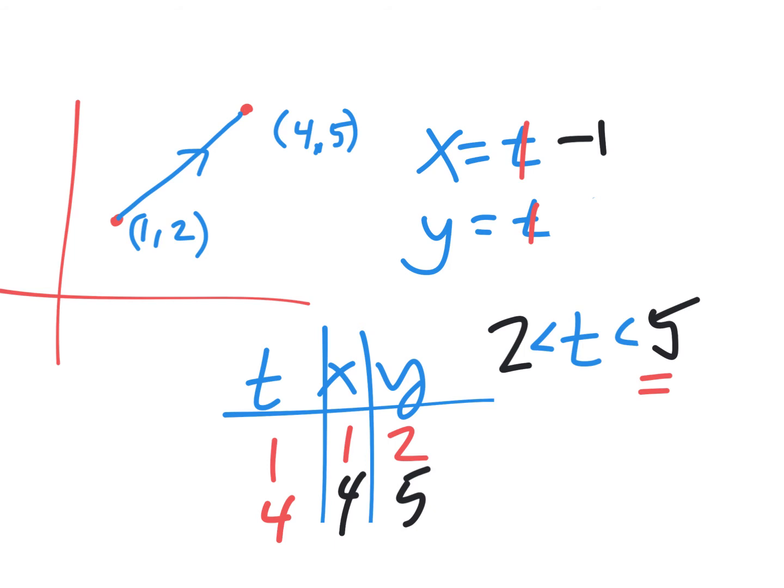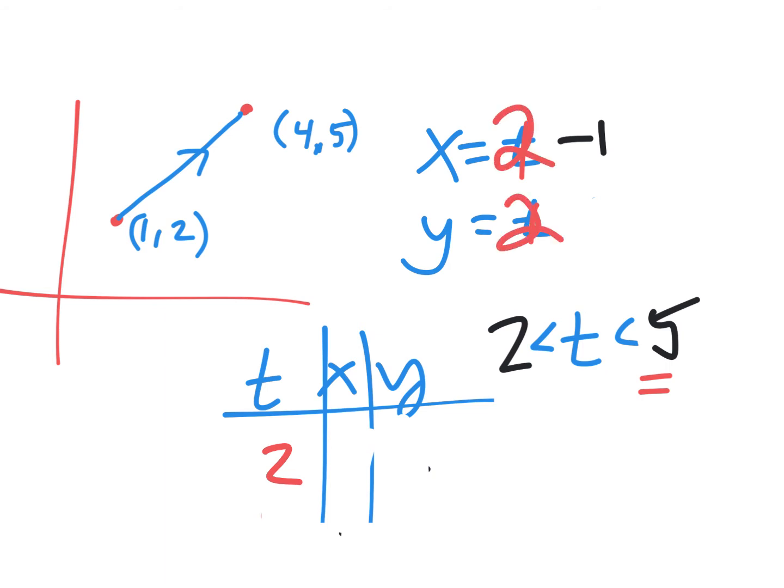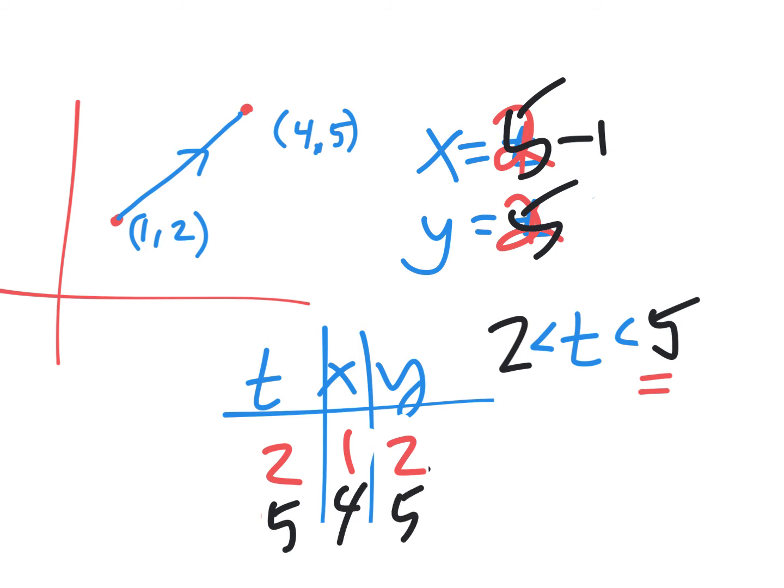And so how do I check you? Plug them in. Plug them in on the t, x, y chart. It's always coming back to that, isn't it? Okay, so I'm going to put in t equals 2, and I see what I get. I put in a 2 right here and here. Did that give me 1, 2? It certainly does. What if I put in t equals 5? Then I get 5 and 5. 5 minus 1 is 4, 5. Totally works. Your answer is proven to be correct.